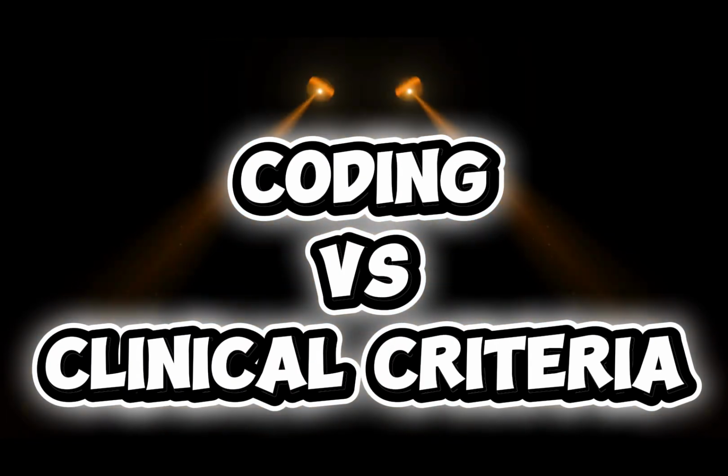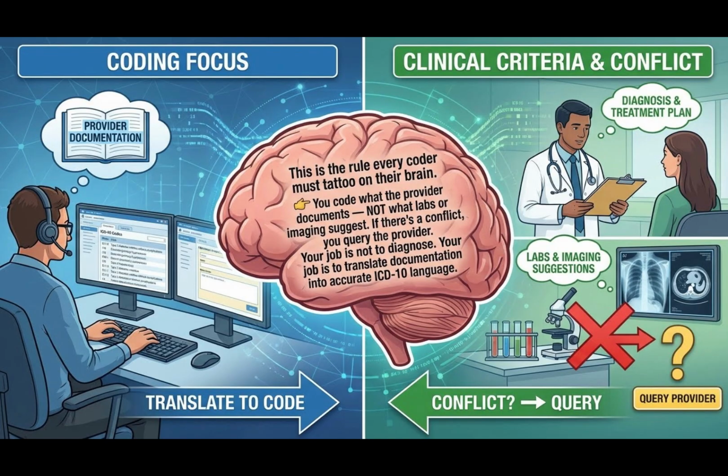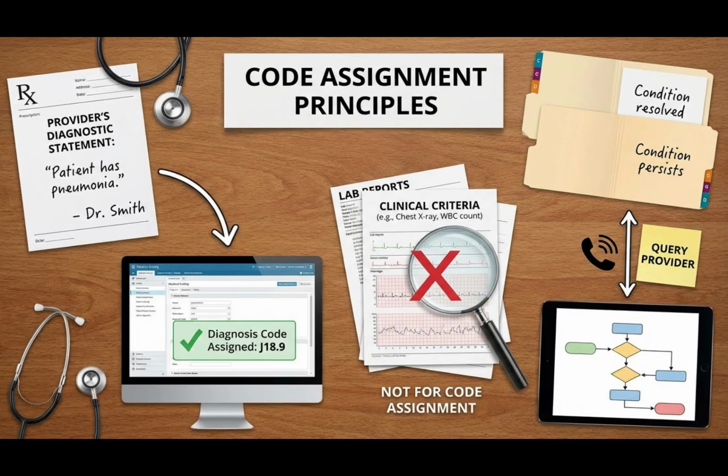Coding versus clinical criteria. This is the rule every coder must tattoo on their brain. You code what the provider documents, not what labs or imaging suggest. If there's a conflict, you query the provider. Your job is not to diagnose. Your job is to translate documentation into accurate ICD-10 language.